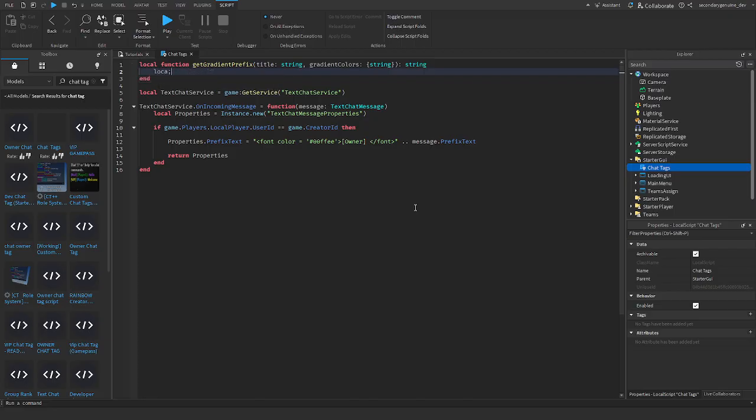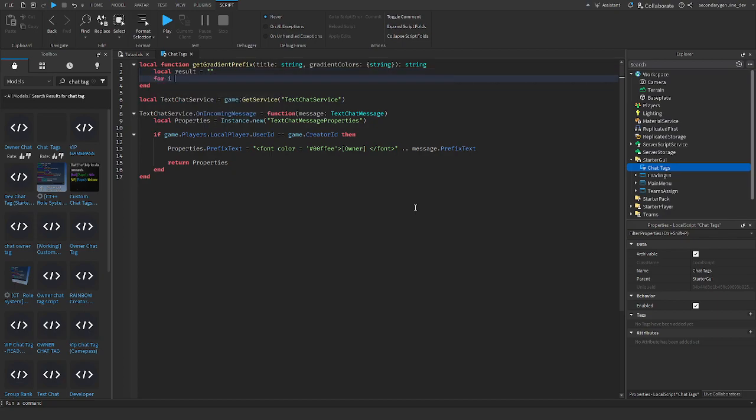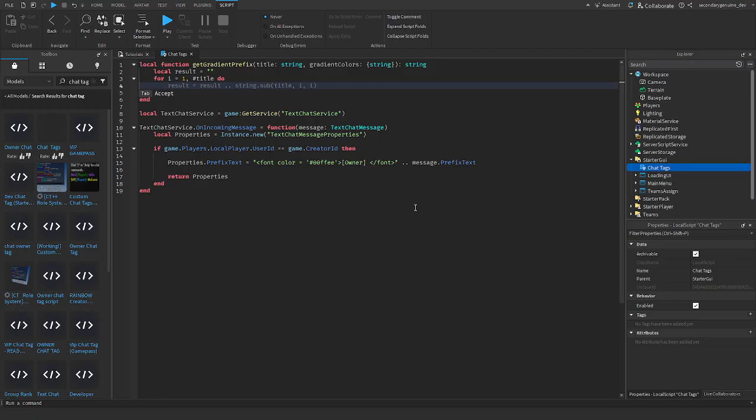So, local result, we can set to blank. For i equals 1, hashtag title, do. Now, before I continue, I just want to mention this script is rather complex. It uses a lot of different functions, so this is rather advanced, by the way.